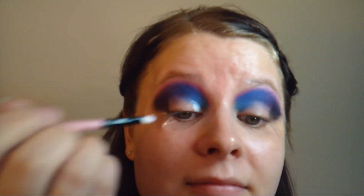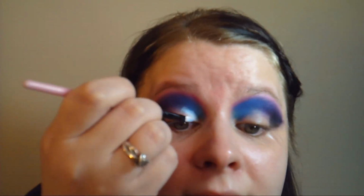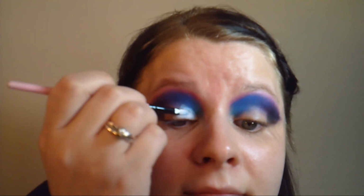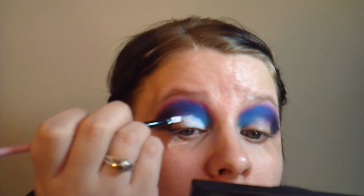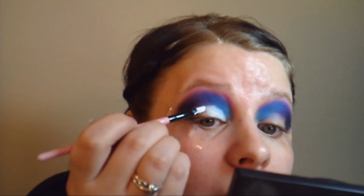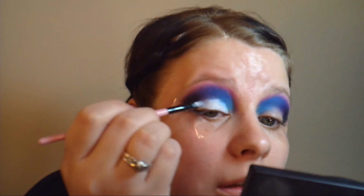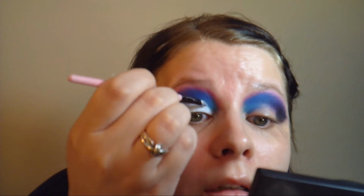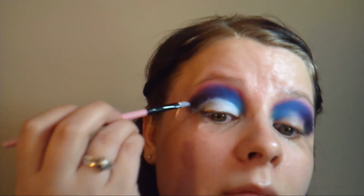So I'm going to only show one eye on camera. I do end up doing both, of course. I don't just leave one blank. That would be kind of ridiculous. But this does take a little bit of time and a little bit of patience. You really got to focus and pay attention to your eye shape when you go in. And notice I'm really focused and really taking my time.